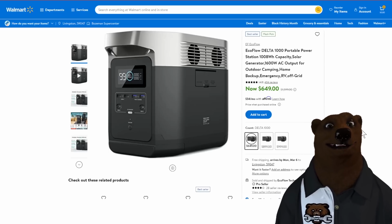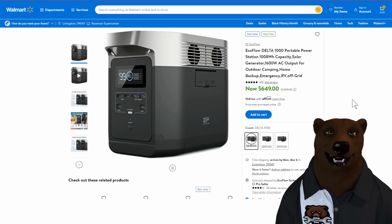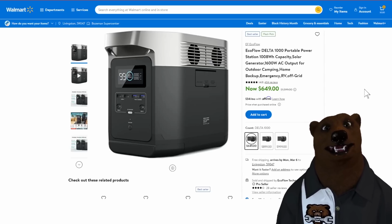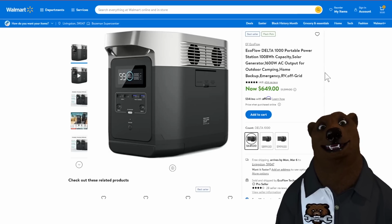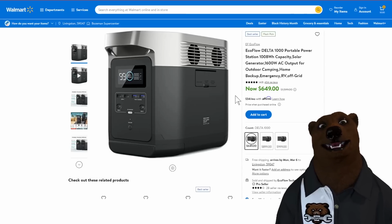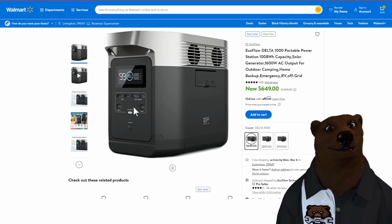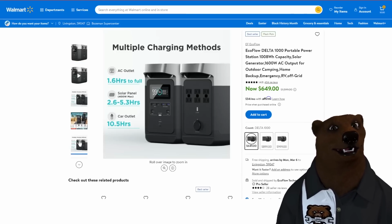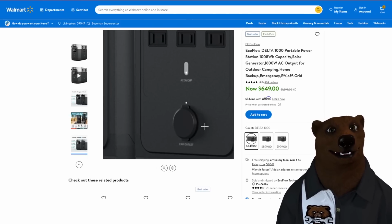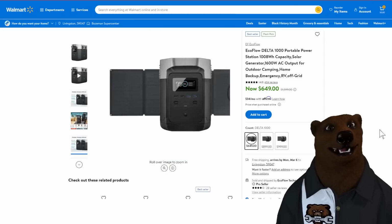Anyway, this is the 1000 portable system, and this is what I usually say is the minimum size portable power system that you're going to want for day camping, weekend camping kind of stuff. You're looking at 1000 watt-hour capacity solar generator, 1600 watt AC output. So that is insane for $649. Just ridiculous. Look at this. You got all the USB power on the front, all the other power is on the back. There's your power outlets. You get 6 of the 110s. You got the car AC or DC output there as well.